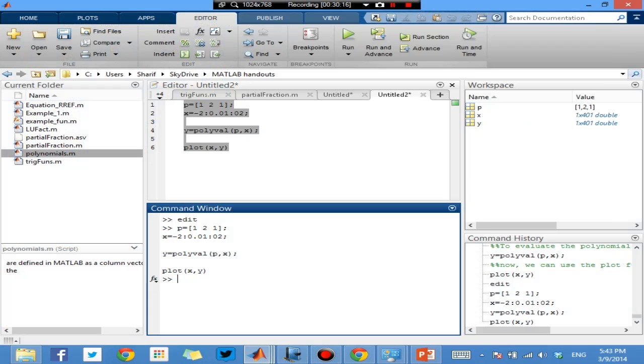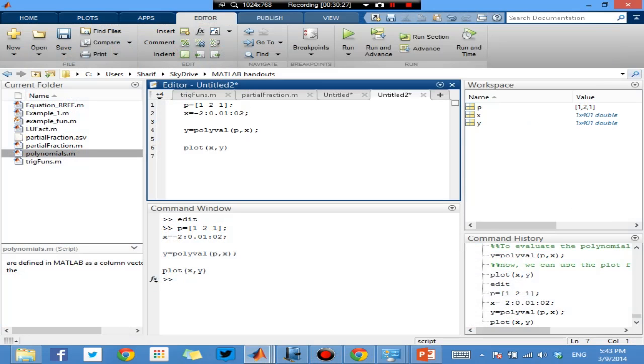Now, what if we want to know the roots of our polynomial? That's usually the case in mathematics. So you can say, well, okay, tell me the roots of this polynomial p. Intuitively, it's called roots, and then you give it the argument, which is your polynomial p, and you need to assign this value of roots to something, correct? So I say r equals roots. Now, when this executes, the function roots will take my polynomial p and store the roots in the variable r.